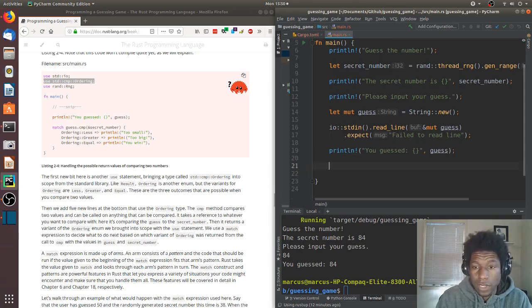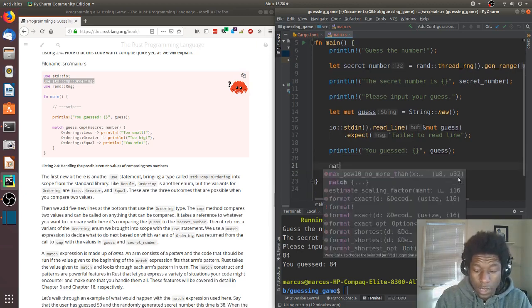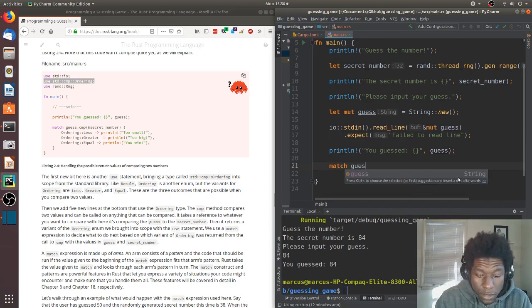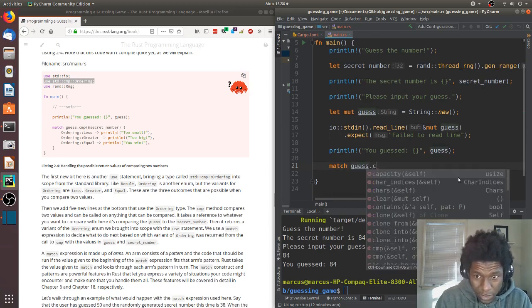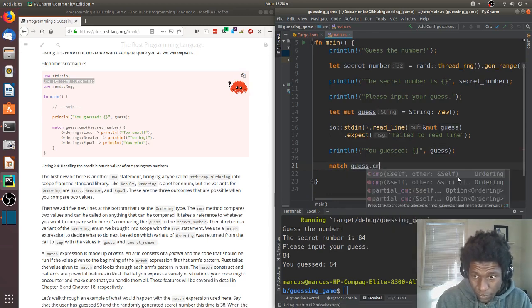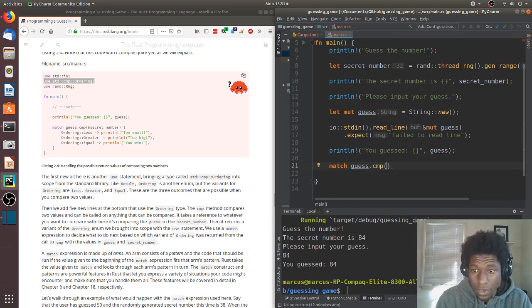I have a lot of lines here. And we're doing this match thing. Guess dot compare, and then we can pass in other, which is going to be a pointer to what we're comparing, and then we'll give it the rules for comparison.